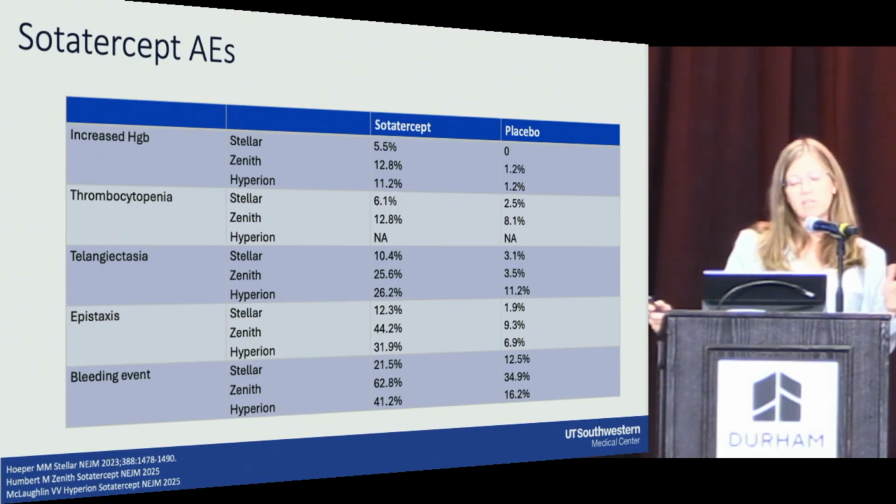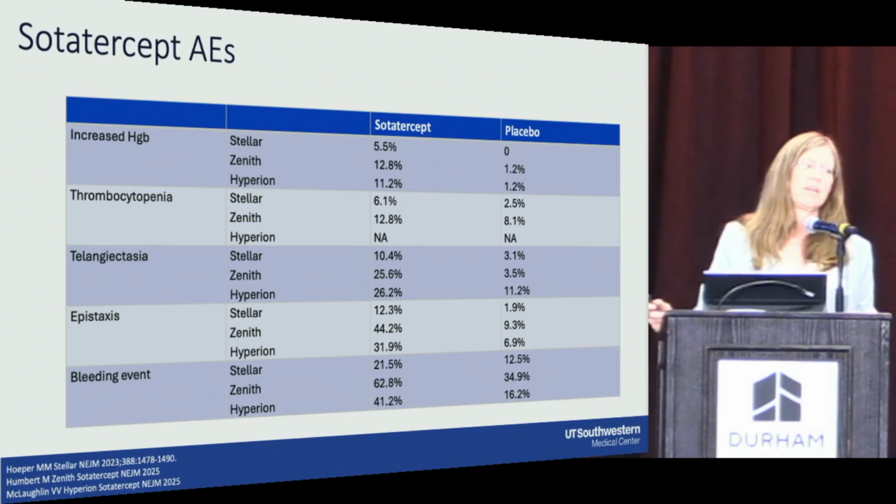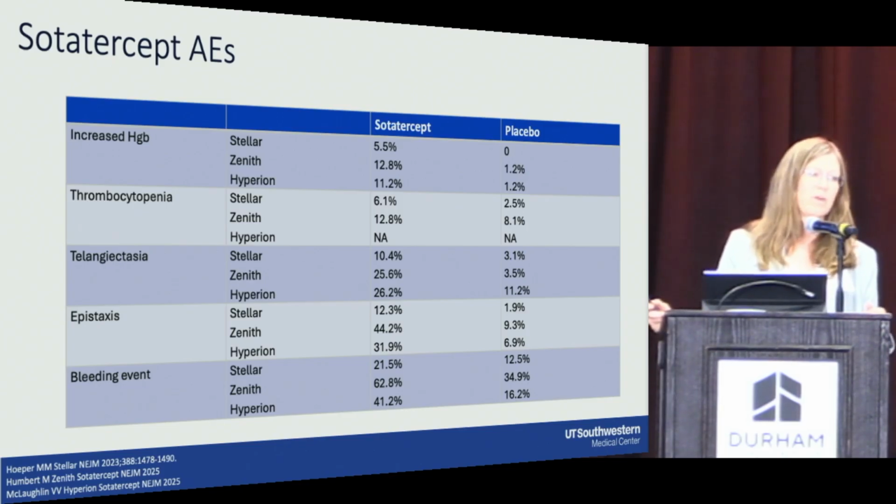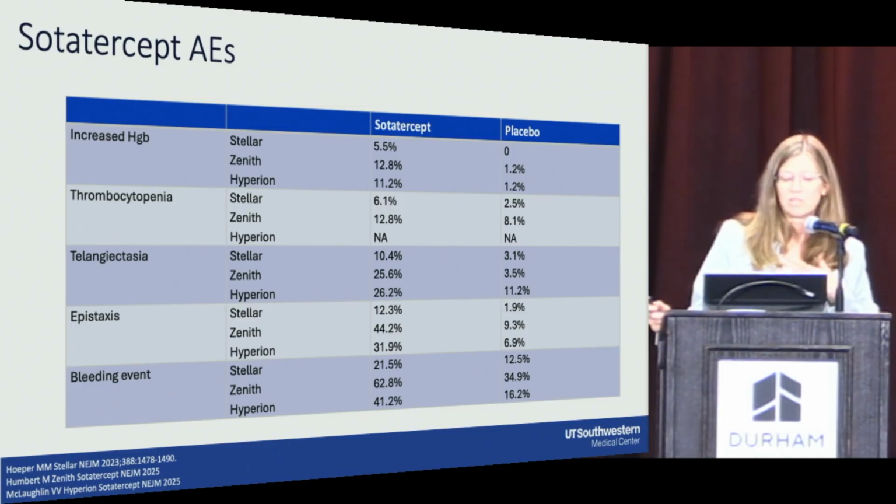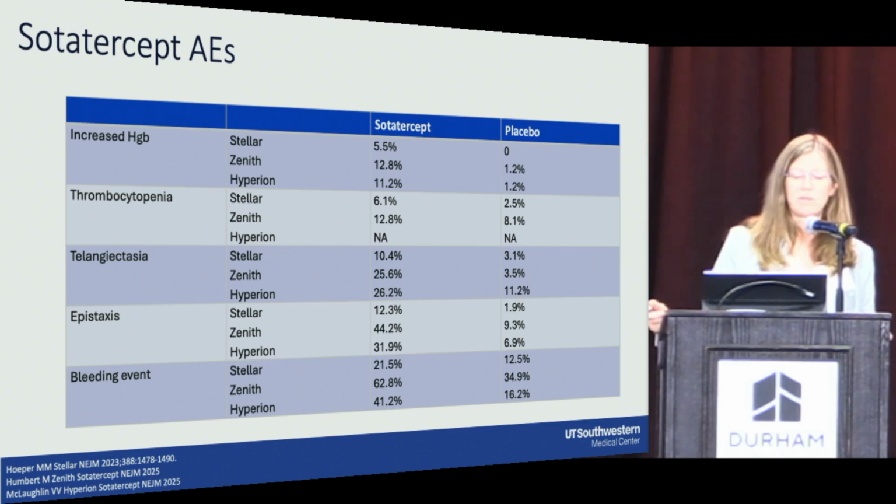Thrombocytopenia, also around 6 to 12%, but seen at some rates in the placebo arm as well. So some of this is the PAH, some of this is the medication. In my own personal experience, we have almost never had to take a patient off. We have about 120 patients on, but more concerning, I think, is when I'm trying to start patients. Some of my patients have platelets of 60, and I'm less sure about how this is going to go.